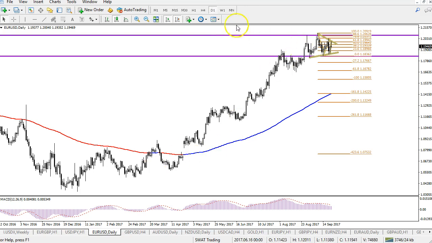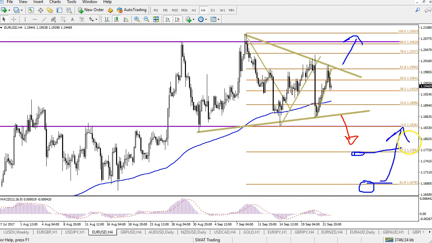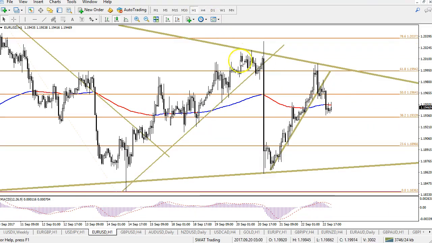But basically, uptrend, sideways zone. This sideways range could see a retracement that goes to these targets, a deeper retracement, or we can see a breakout. So there could be a bullish breakout with the trend, a bearish breakout against the trend, and if price gets to these fibs, these targets, they could be bouncing spots for trend continuation. At the moment, price is in a range, and there could be trades within this range.